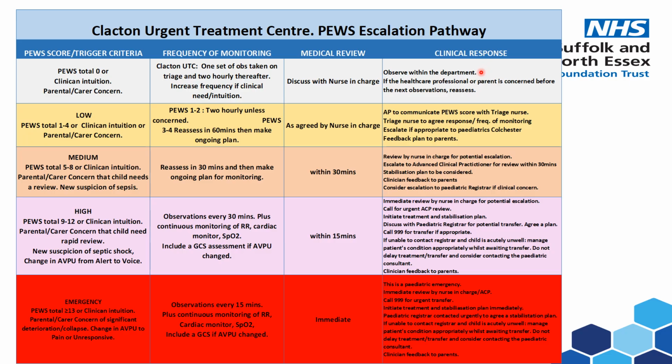So I'm not going to take you through every box of this escalation pathway. There are just a couple of points to note. The PEWS does score a lot higher than your previous PEWS score that you were using. So you might have children that are often sitting in the 1 to 4 section, and you might even be discharging some children in the 1 to 4. So just make sure that your ACP is happy and has seen the child before if they are going home with a PEWS score sitting in the 1 to 4.